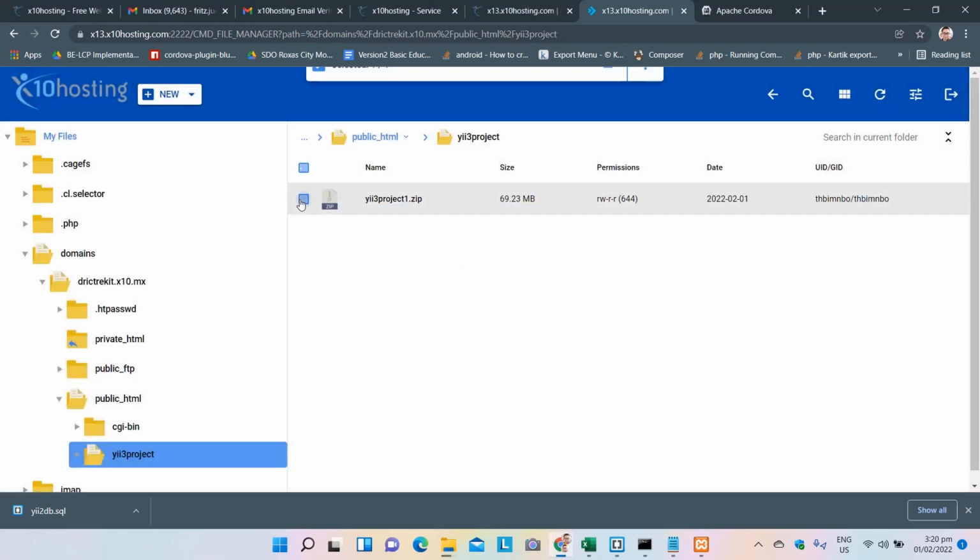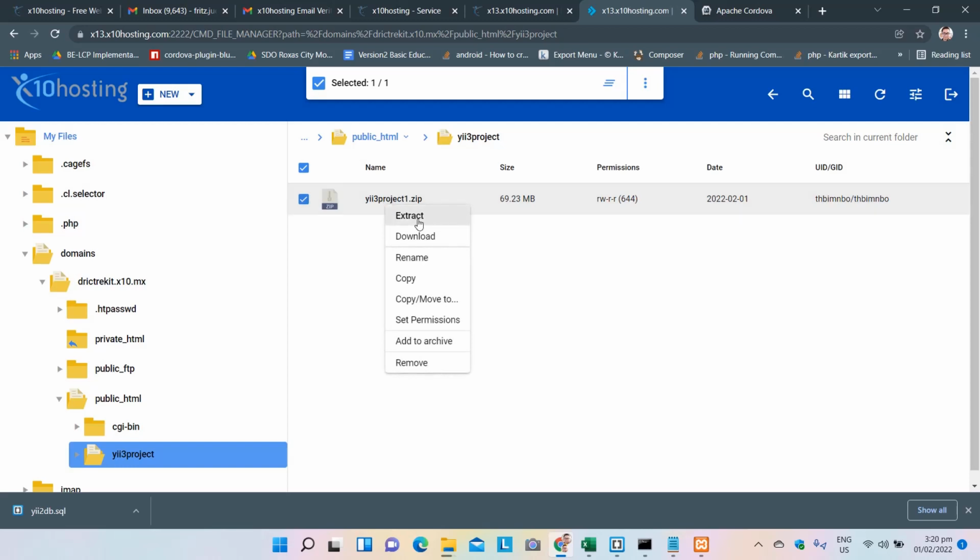So from here, we need to extract the zip file. It's better that you upload a zip version of your project.